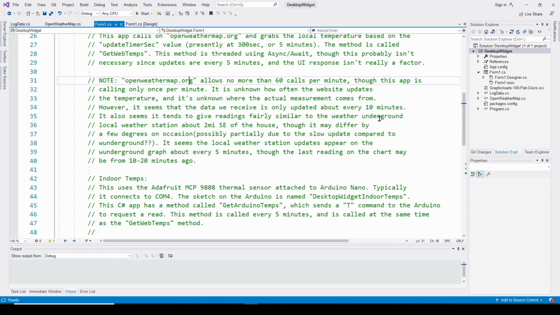So I've checked on Weather Underground. I've kind of matched a known local weather station to what I get from openweathermap.org, and it seems to match. And the weather station is about 2 miles from my house.